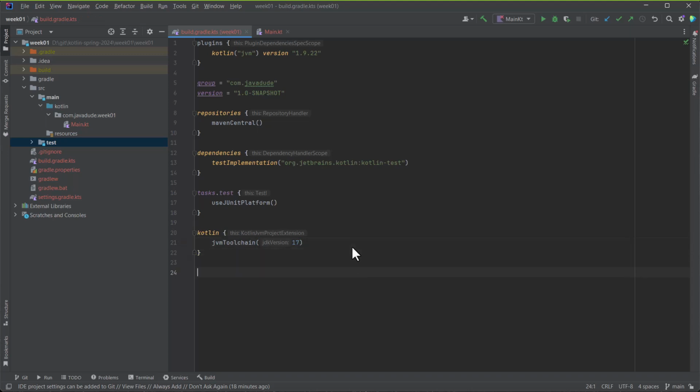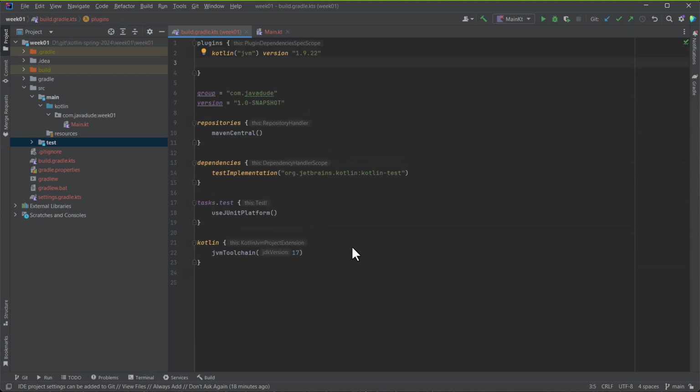Now I'm going to add a little something in here. I'm going to come up to the top, and I'm going to say application. And application is a special plugin here. It happens to already have just a name we can use directly. This plugin lets you actually run some Java code. So I'm going to come down at the bottom here and say, let's configure application. And did I spell that right? Oh, I need to resync it.